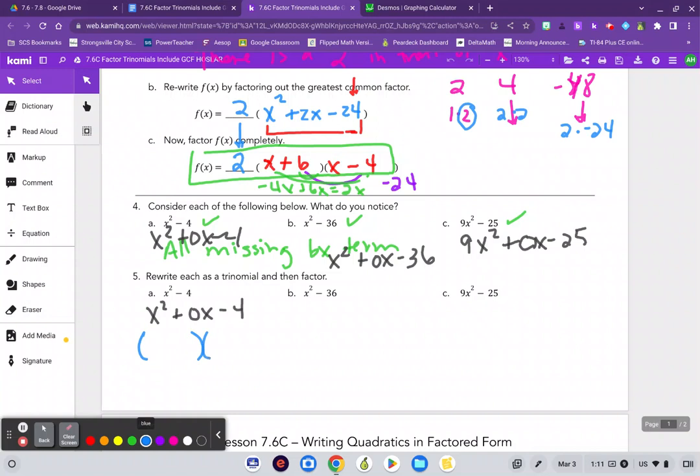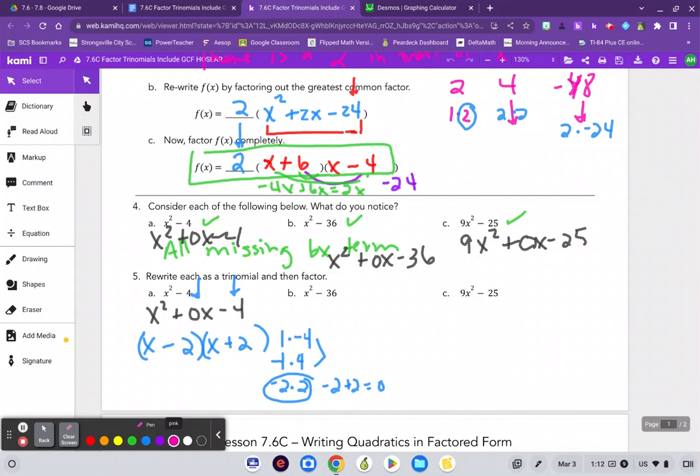I'm going to break this down into my 2 groups. X squared gets broken into x and x. And I need factors of negative 4, but they're going to add to 0 this time. All right, so remember, I got negative 1 times 4. I've got negative 2 times 2, right? Or I guess I could say 1 times negative 4. But I need these to add to 0. So if I add either of these, I'm not going to get 0. If I add these together, though, negative 2 plus 2, I do get 0. So I'm going to have x minus 2 and x plus 2 as my answer. And again, you can multiply these out or you can check in Desmos.